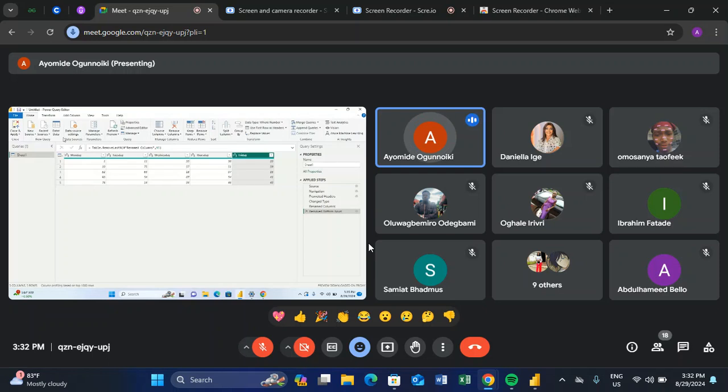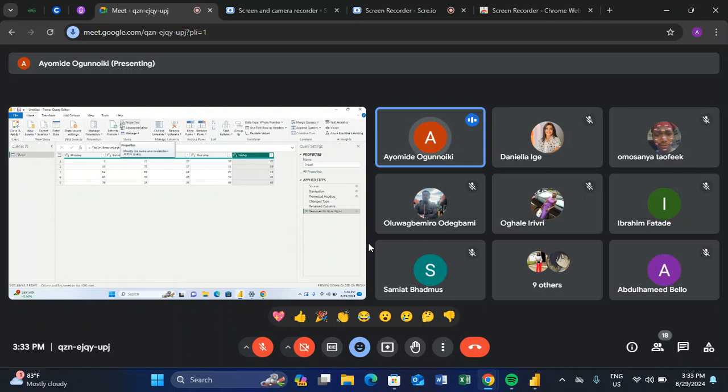Situations where we have to remove the top rows, for example, let's say the initial date headers are in the second row, like this Monday, Tuesday, Wednesday, Thursday, Friday. Let's say they were in the second row and then we have something else on top. So we could just remove the first row and it will be replaced with what's on the second row. That's the Monday, Tuesday, Wednesday, Thursday, Friday. So that's the kind of situation where we have to reduce from the top.